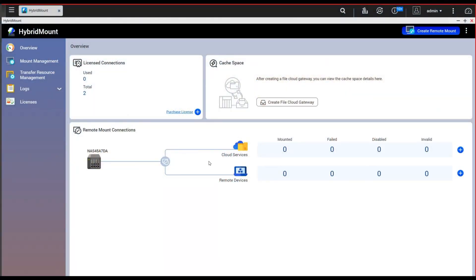So we've pulled up Hybrid Mount and we're taking a look at what we've got set up. The picture there is a tad misleading with four bays, but we'll carry on. The great thing about this is that it not only gives you the ability to do cloud, it gives you the ability to do local as well. So if you've got other shares on other drives, you can map remote devices right through it. If you've got subnet traversal or whatever, it just has that extra function available.